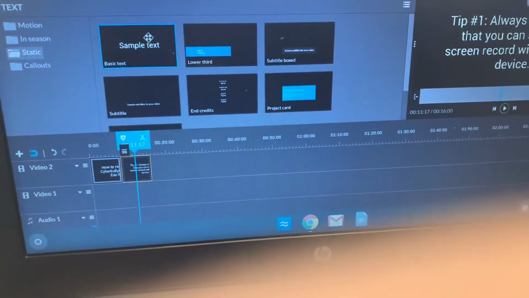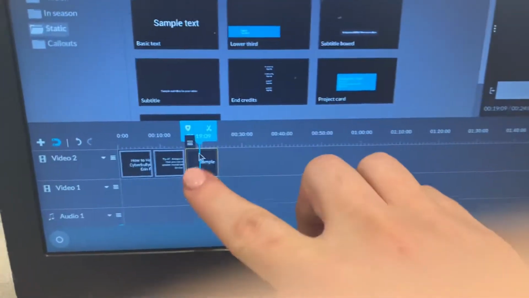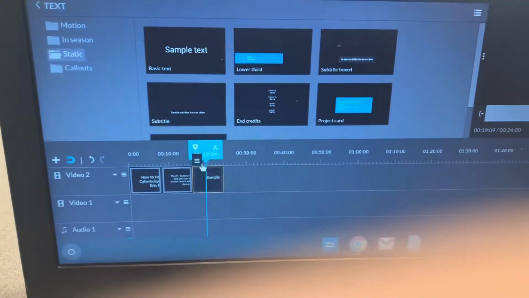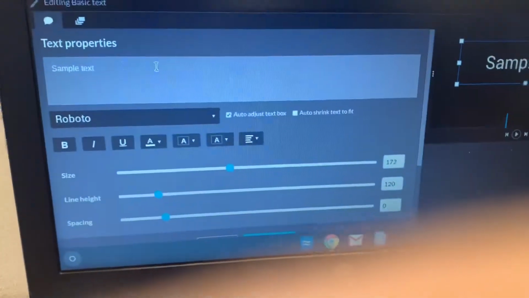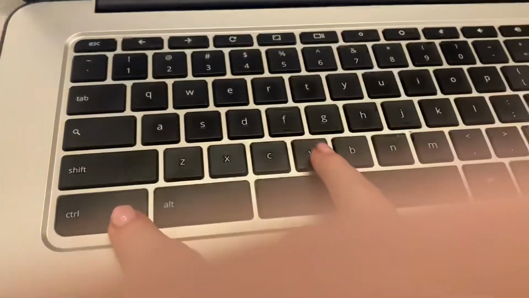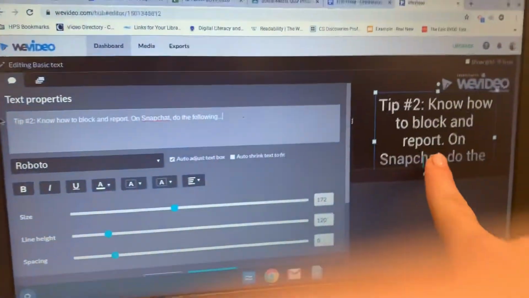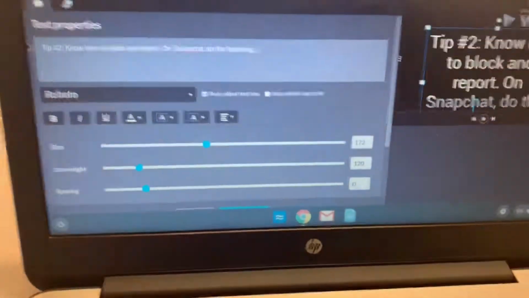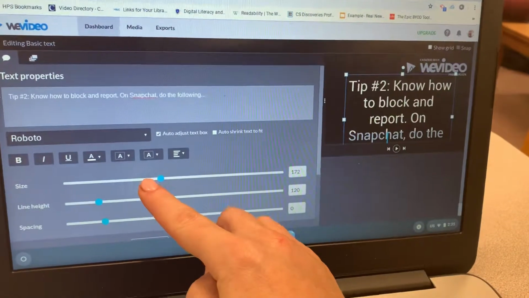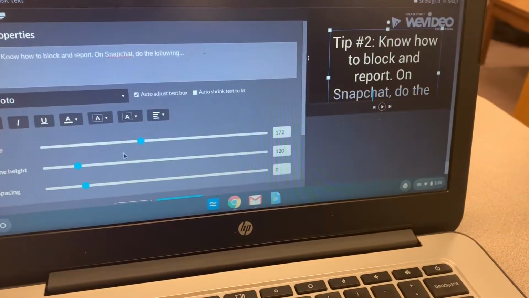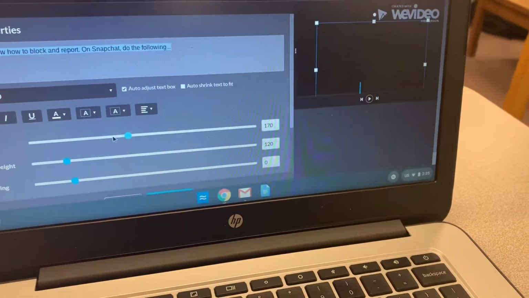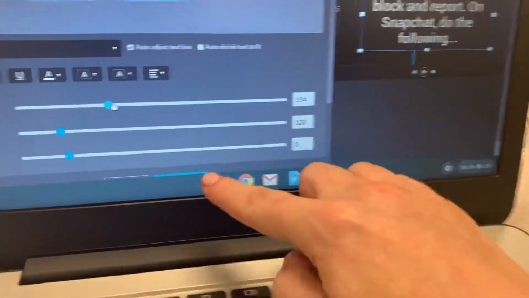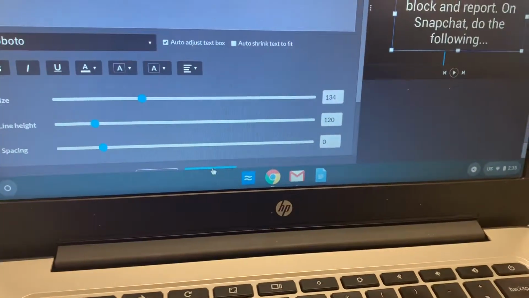Click on the sample text box, put your pointer on the 3 lines, and then click on the pencil to edit. Then click and drag to highlight sample text, Control-V. And again, if you need to change the size to make it smaller, click and drag it to the left a bit. And then click on the blue button that's kind of hidden there.